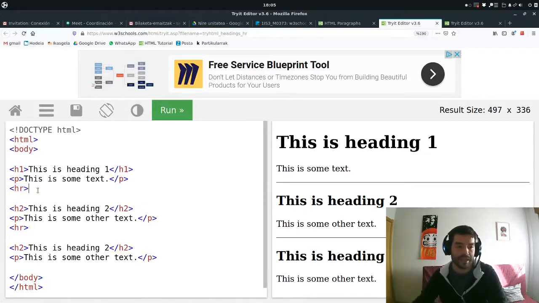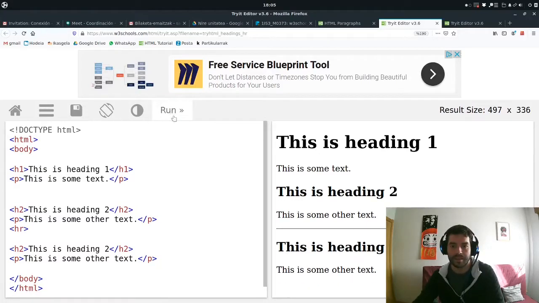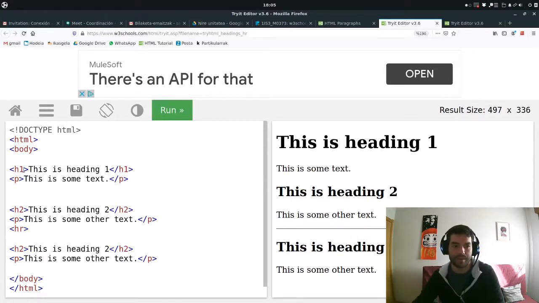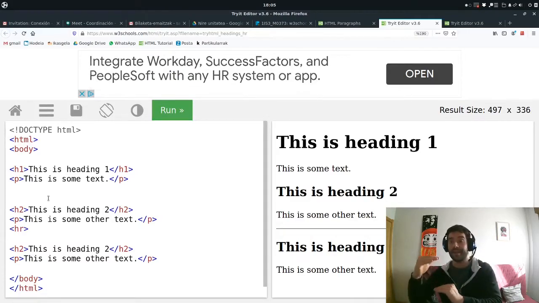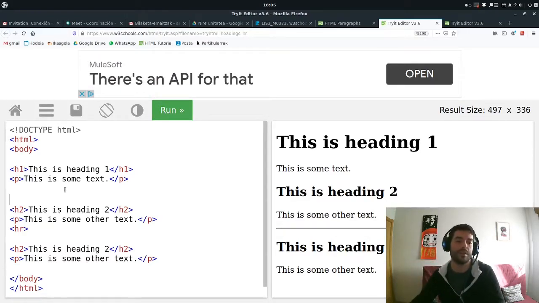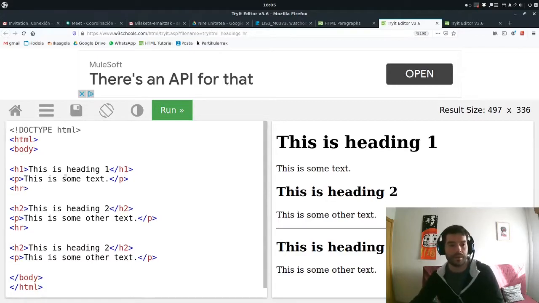If we delete this element, which is just a simple element, like BR to go to the next line, you see that these paragraphs and headings are one next to the other. So if we want to make a little distance and put a single line to make a difference, we can use this element, HR.